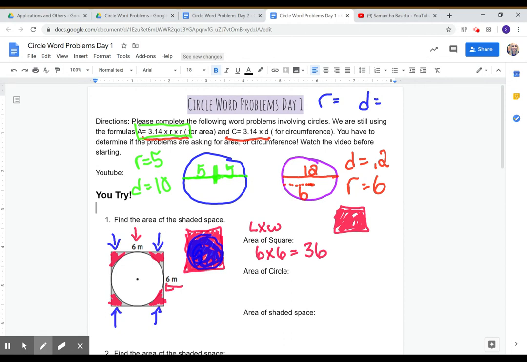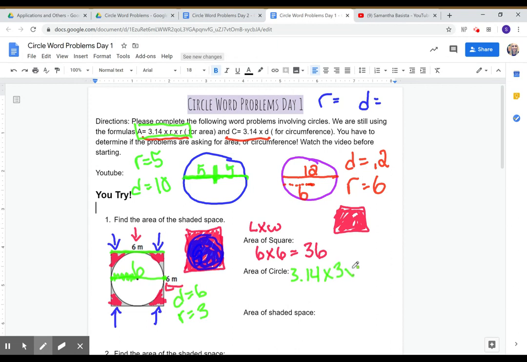So what I need to find is the radius. Well, they don't tell me. But I know from one end of the square to the other is 6, so if I draw a line through the center of the circle, it still goes from one end of the square to the other end. That would be my diameter. We said diameter is the full distance across the circle. My diameter is 6. So that means my radius is always half that. My radius would be 3.